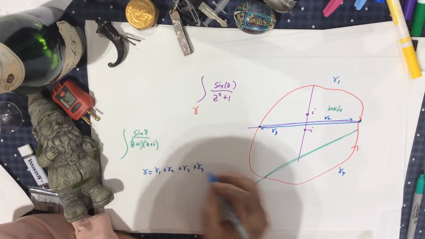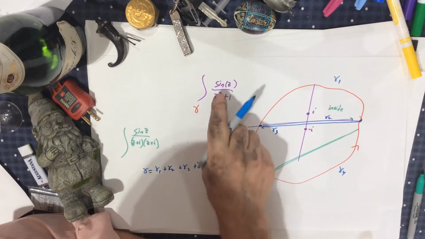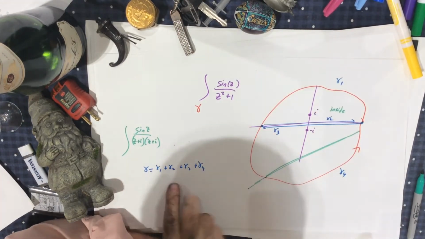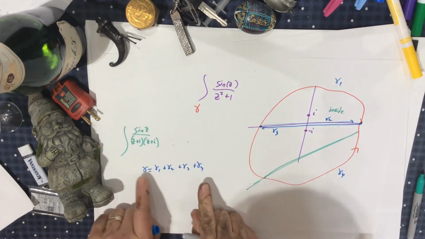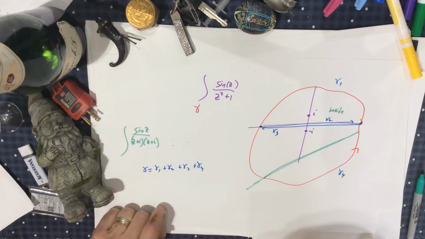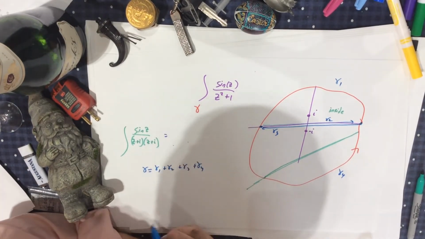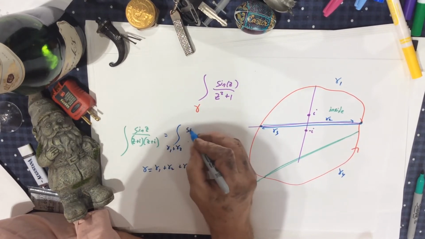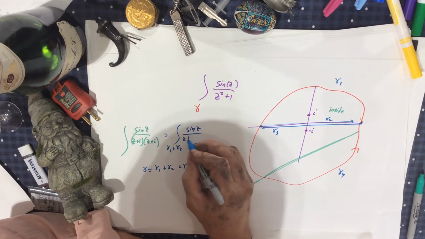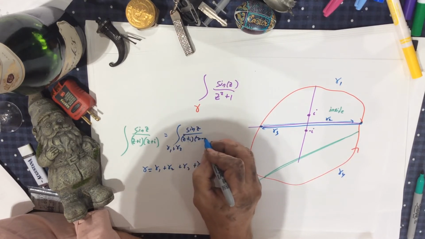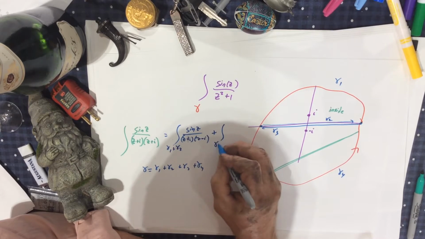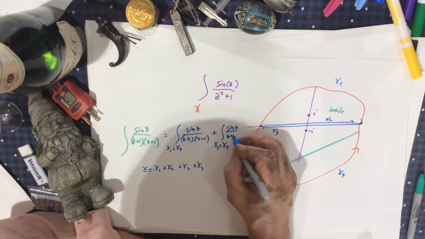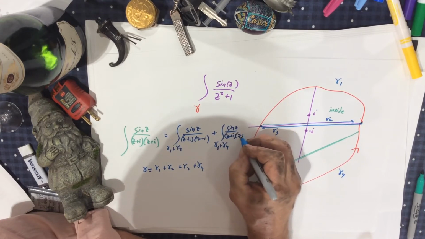And we know that this function, there's nothing wrong with it in that region. That integral is 0 on gamma 2 plus gamma 3. So therefore, the integral on gamma is going to be the integral on gamma 1 plus gamma 4. So this integral is the integral on gamma 1 plus gamma 2 of sine z over z plus i, z minus i, plus the integral on gamma 3 plus gamma 4 of sine z over z plus i, z minus i.